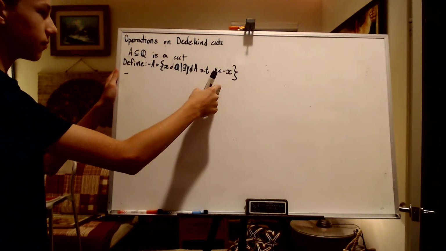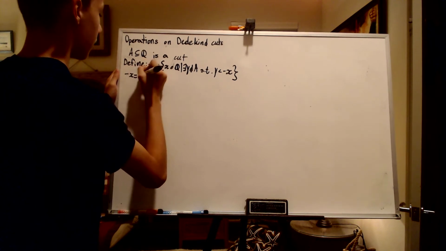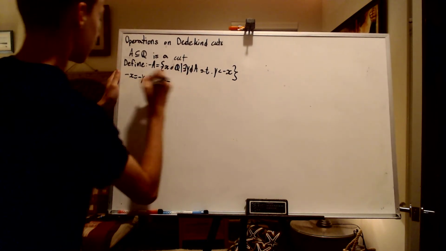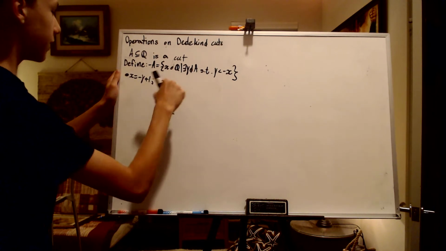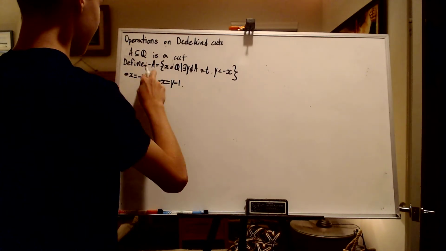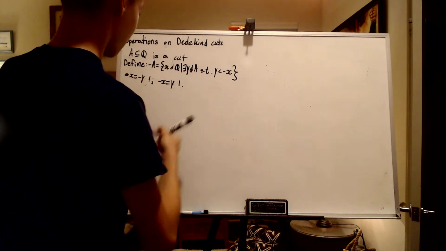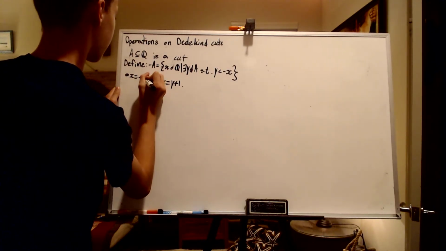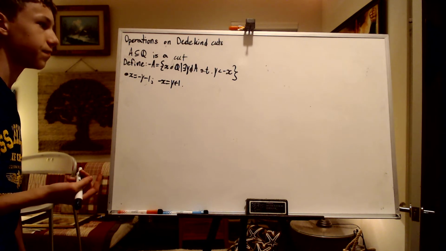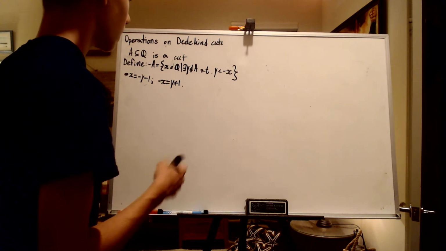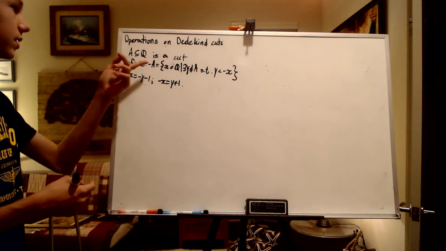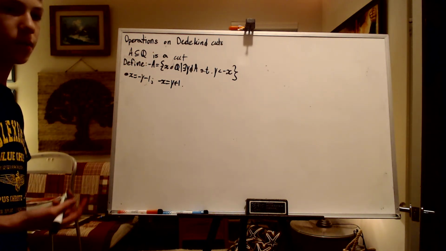Simply take x to be negative y plus 1. So that tells us that negative x is y minus 1. Oh, sorry, that's wrong, my bad. We want negative y minus 1, so that negative x is y plus 1, right? Therefore we have clearly found an x that is in negative A. Therefore, negative A is definitely non-empty.